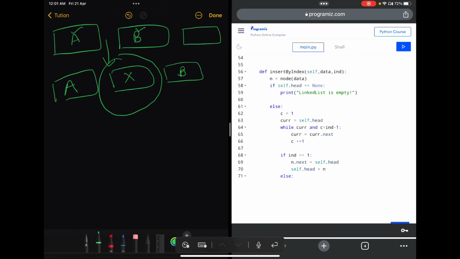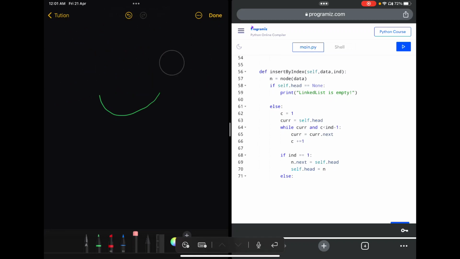I want to create a node for the data X. My node will look something like this: X will be the data, and by default, the next is none. Now this is the node which I have created.